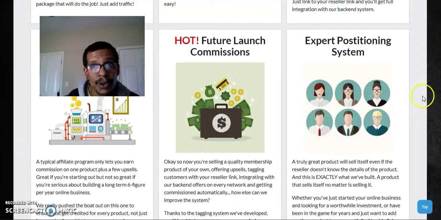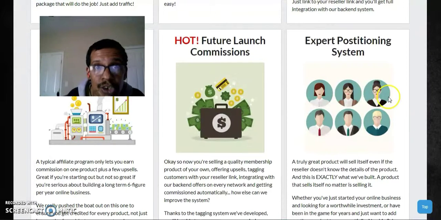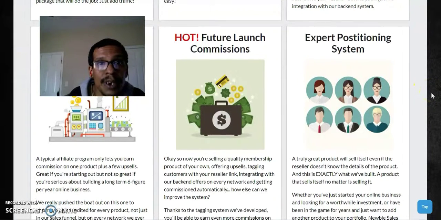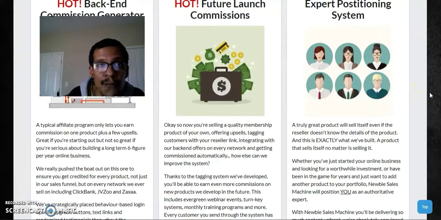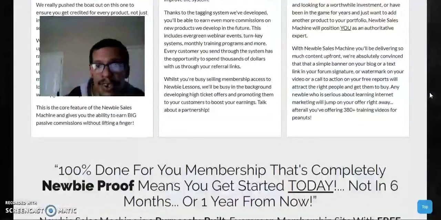And of course, that in turn positions you as the expert. It positions you as the knowledgeable one. And of course, you're venturing to start an online business. Just the fact that you set up this very system alone shows that you're more of an expert than anybody else, anybody they know. This is what we're setting up for you, as you can see.